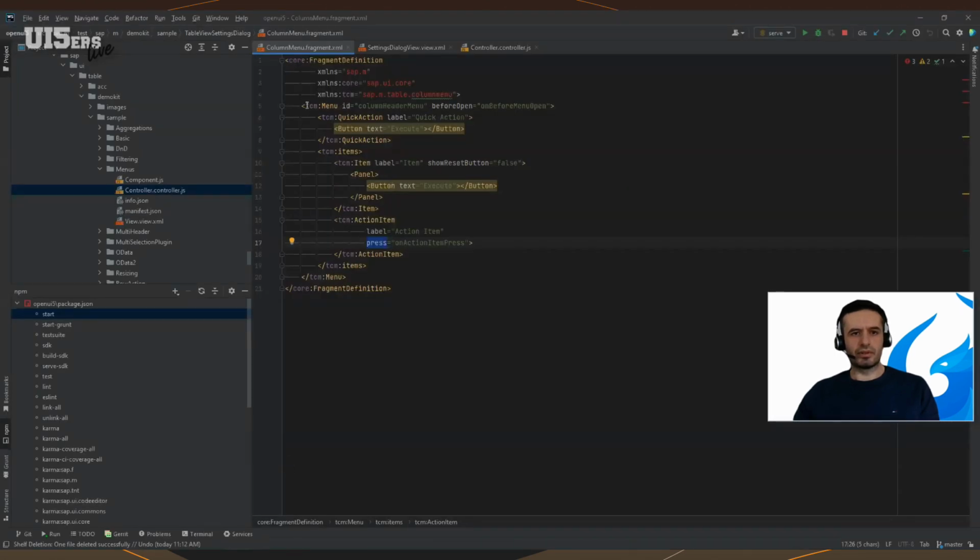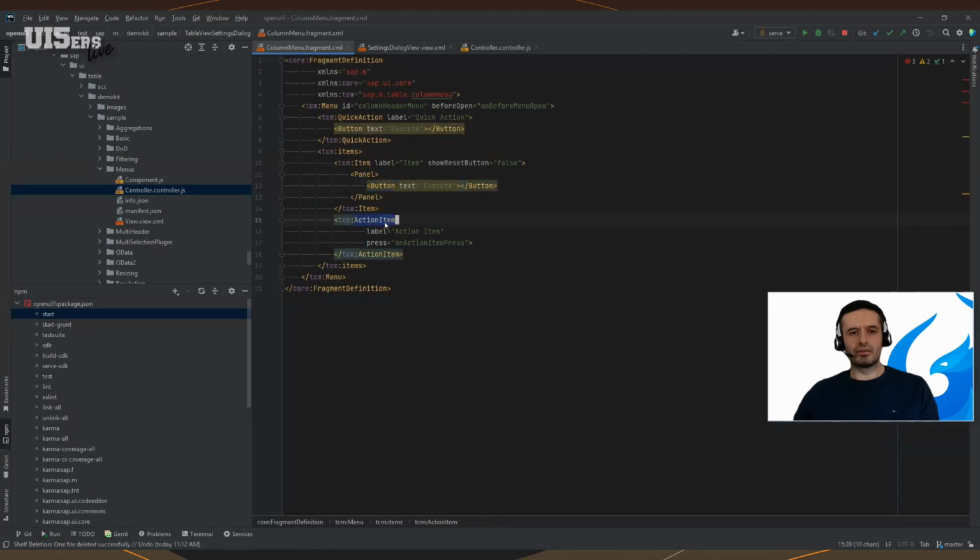Here I have the column menu defined inside a fragment, and it contains one quick action with a button. And in the items aggregation, it contains one item with a panel and a button inside it without any special application logic.